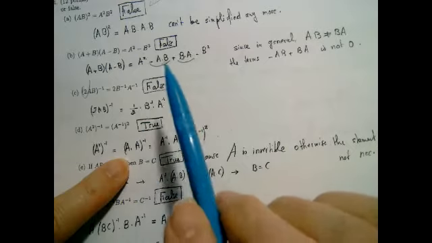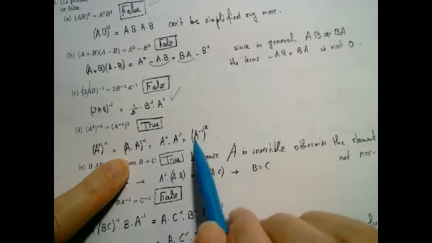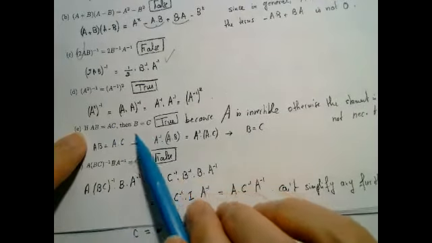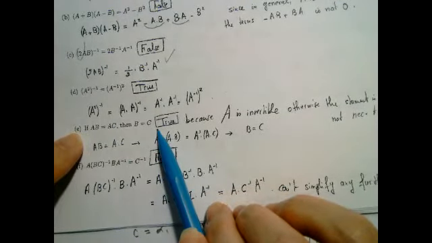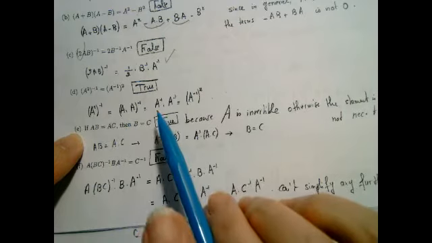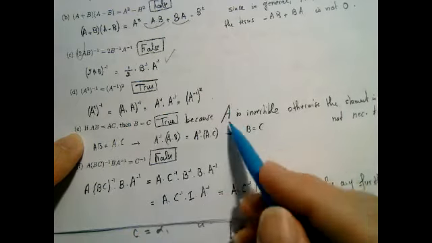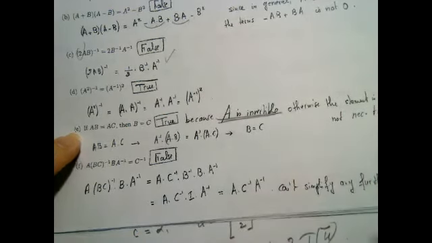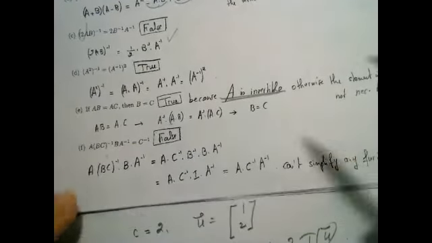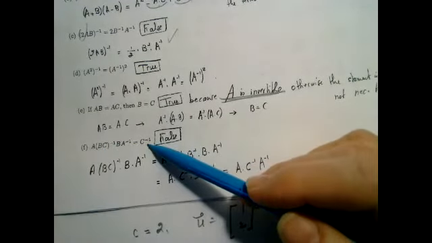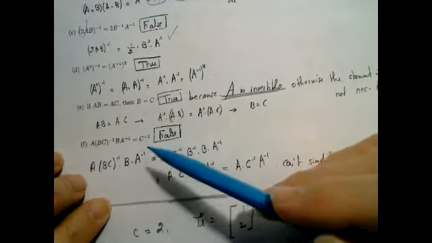Now the property of inverse: A inverse times A inverse gives me A inverse squared. And then, if AB equals AC, then B equals C. That's false in general. It's true in this scenario because A is invertible. Otherwise, it's not necessarily true. This problem is to make sure you know your algebra.